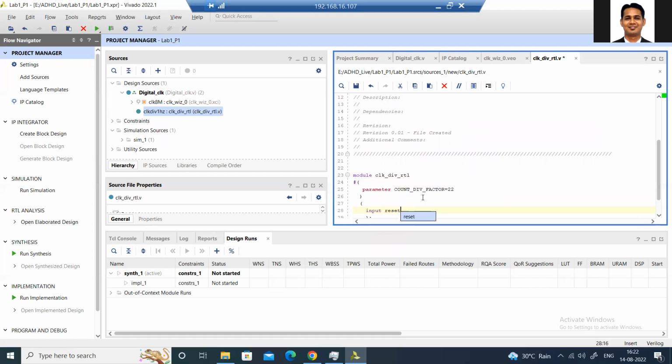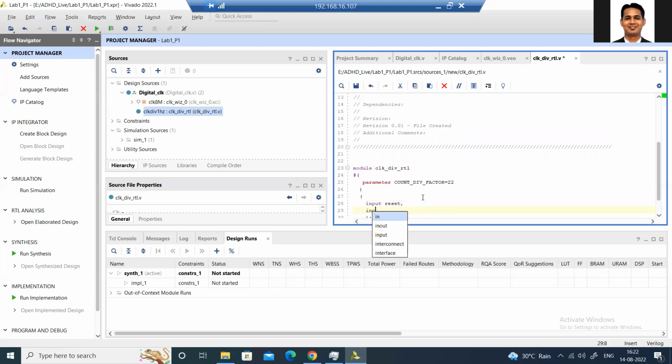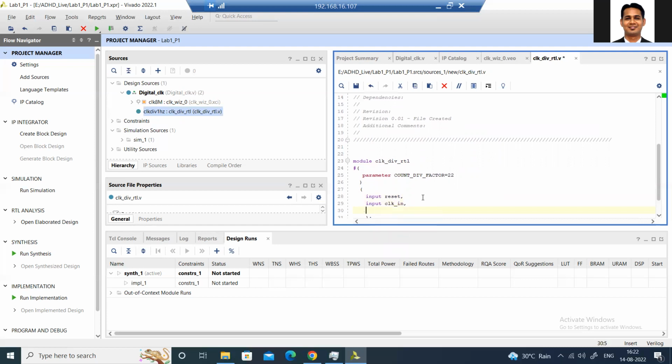Input is reset. Input is clock in. Output is clock out.